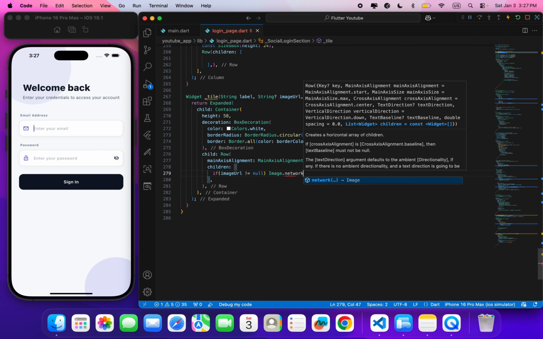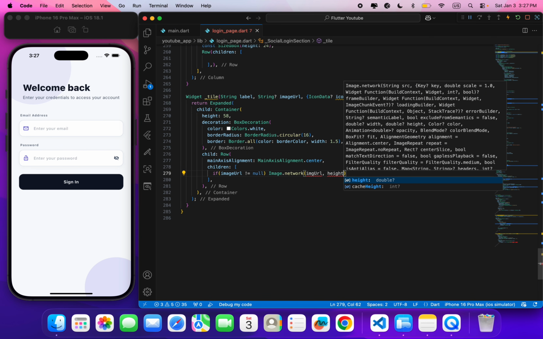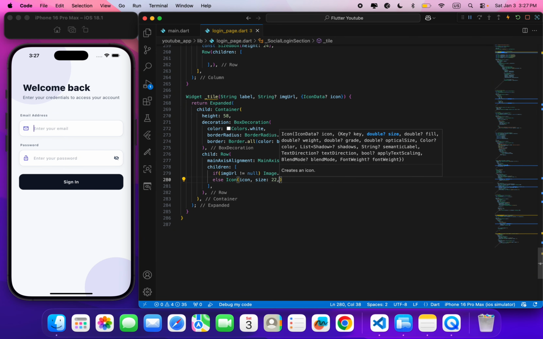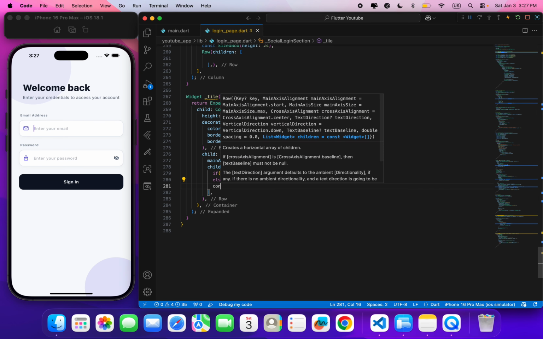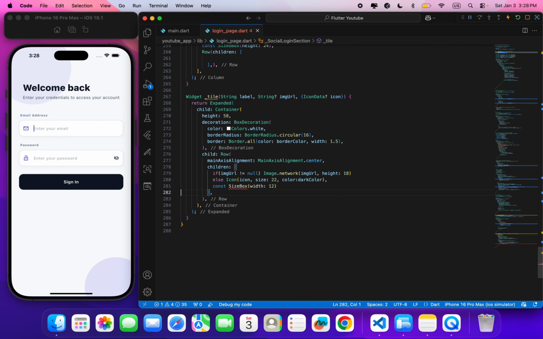If it's not empty, then we can display the image URL with height 18. Else, if it's empty, we just show the icon, size 22, color dark color, SizedBox 12. Okay, last is the text, label, style.